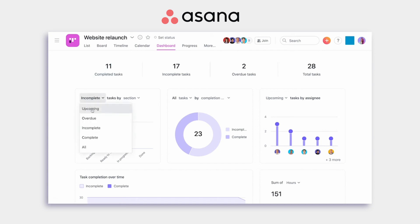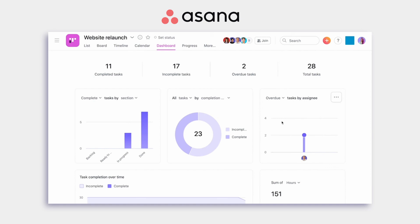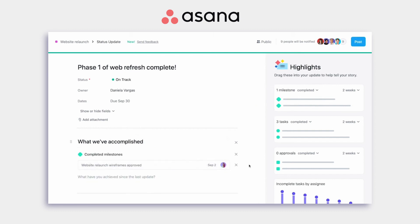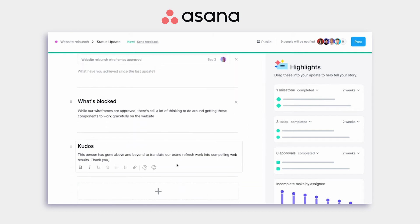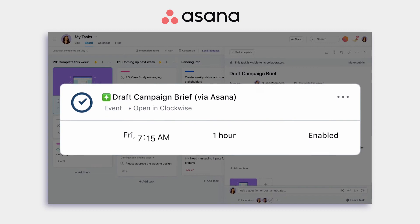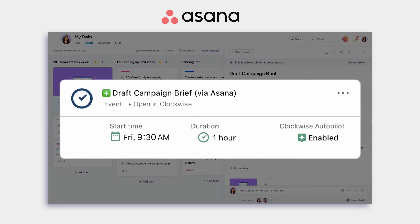Let's start things off with Asana, a popular choice among small businesses. It helps keep teams organized around agile PM practices, and it's set up to work in sprints, which can be tracked with project milestones, launch dates, and a product backlog of tasks. Its collaboration tools also integrate customers' feedback to identify product issues and generate relevant tasks for your team to tackle. For hybrid users that utilize workflows other than just Scrum, it's easy to toggle from a Kanban board to a Gantt chart timeline. However, current and previous users mention a lack of flexibility in Asana's structure — for instance, subtasks do not visibly nest into large tasks and projects, which can make tracking tedious.